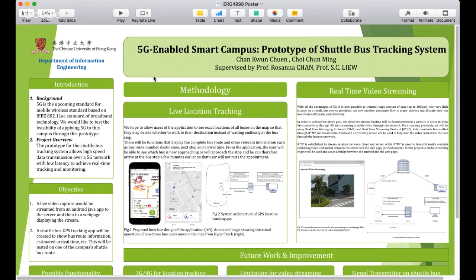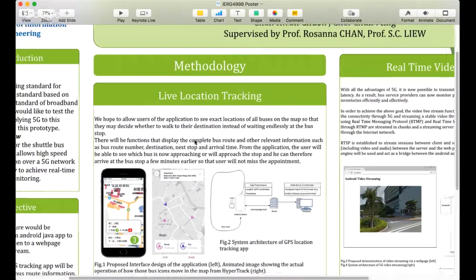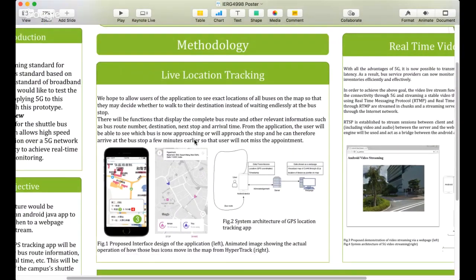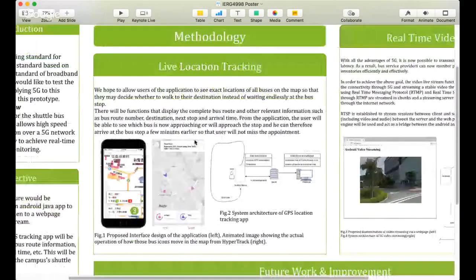The first part is the live location tracking function, or live GPS tracking function. In this part, we will be developing an Android application where users can see a map with all bus route information.